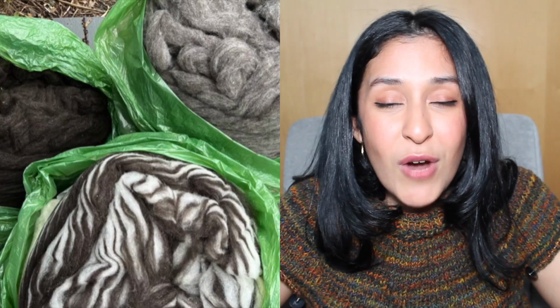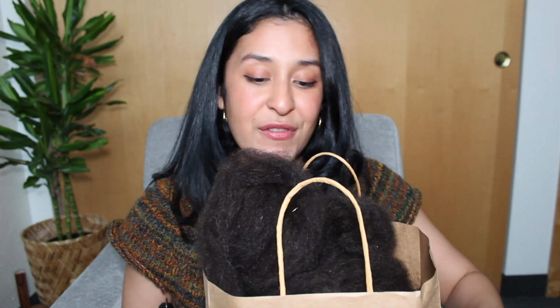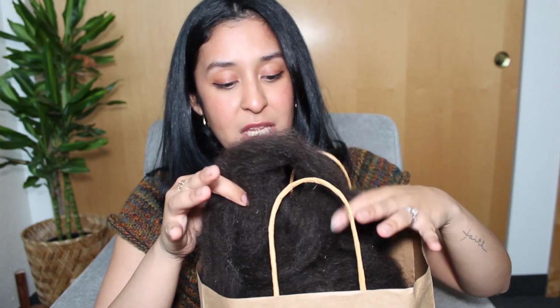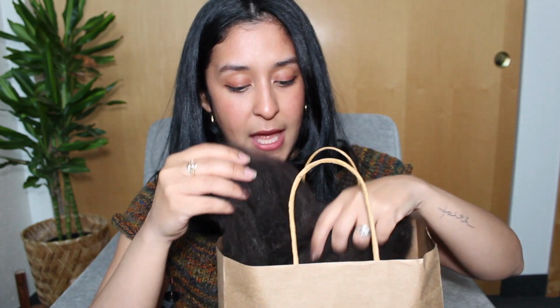But before I show you the spinning wheel, I also picked up some wool that she just got from the mill. If you're interested, definitely support Robin and her Jacob sheep. All of her yarn that she sells, all of her wool are from her very own Jacob sheep, and they're also produced at a local mill not too far from here. So you'll be sustainable, supporting a local business, as well as promoting local wool. So today I got 8 ounces of this beautiful black Jacob Meridian sheep, and so it's coming off a little bit brown in the light, but when there's not light on it, it is black wool.